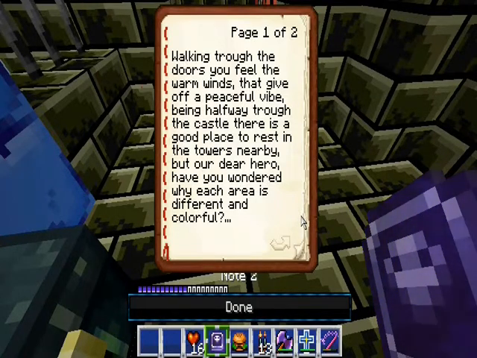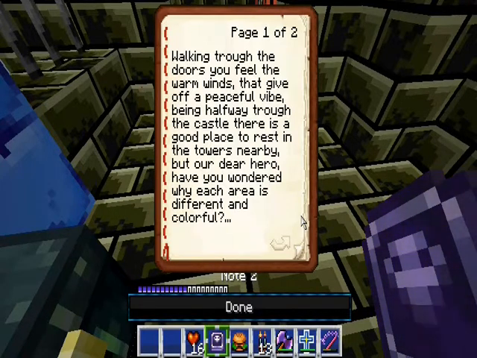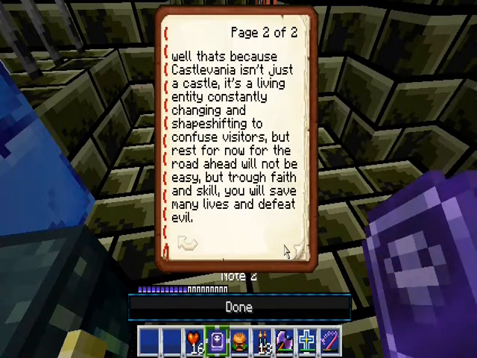Walking through the doors, you feel the warm winds that give off a peaceful vibe. Being halfway through the castle, there's a good place to rest in the towers nearby, but our dear hero, have you wondered why each area is different and colorful? Well, that's because Castlevania isn't just a castle. It's a living entity, constantly changing and shape-shifting to confuse visitors. But rest for now, for the road ahead will not be easy. But trial, faith, and skill will save many lives and defeat evil.